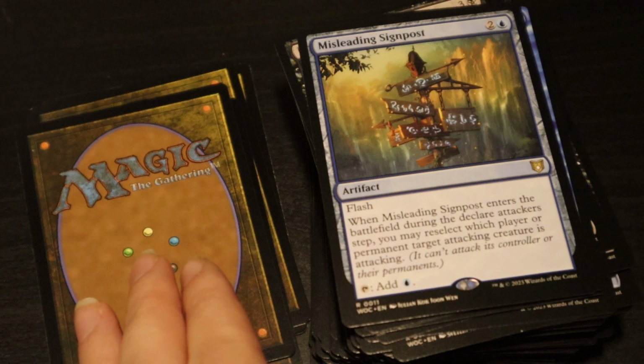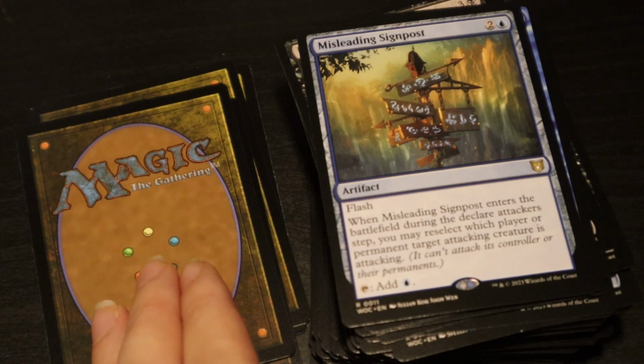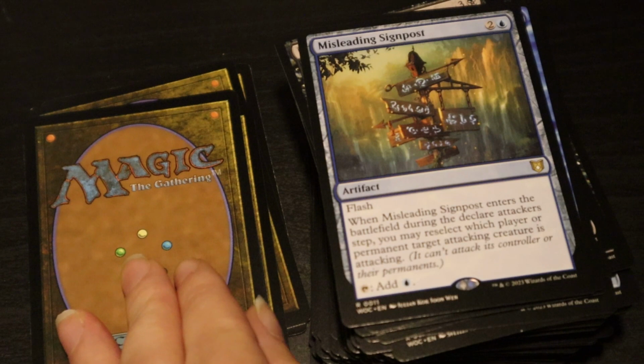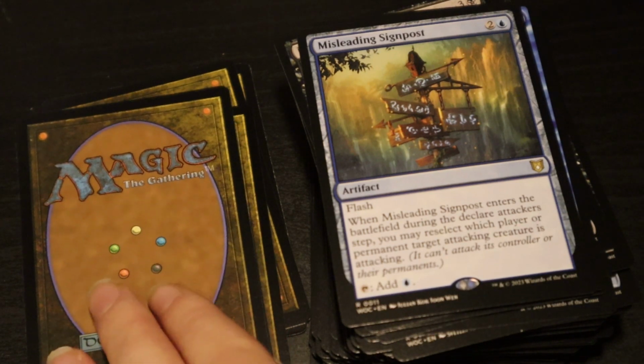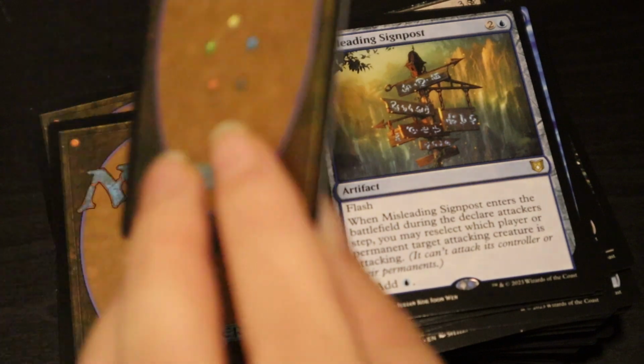Misleading Signpost is a blue artifact with flash. When Misleading Signpost enters the battlefield during the declare attackers step, you may reselect which player or permanent target attacking creature is attacking. It cannot attack its controller or their permanents. Tap effect is to add a blue mana.